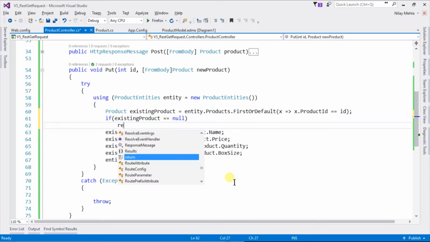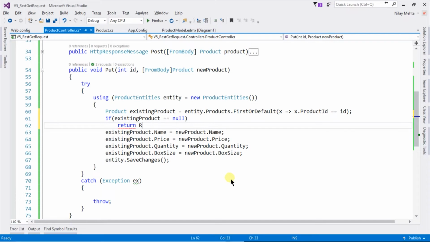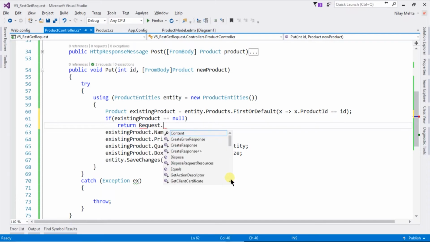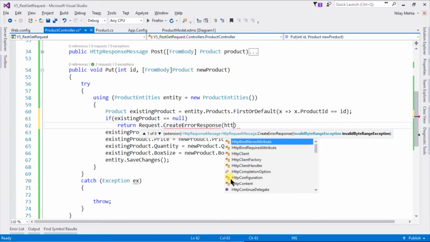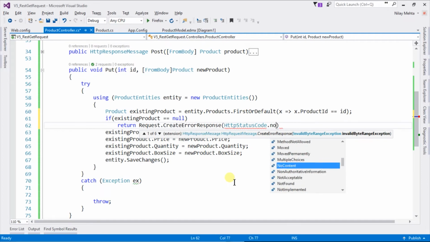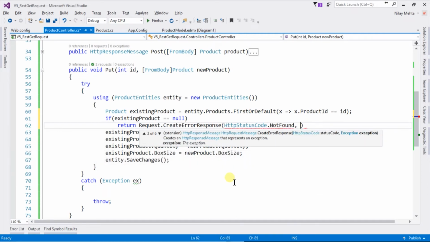Then we need to return Request.CreateErrorResponse with the HTTP status code NotFound, that is 404, and with the proper message: Product with the given ID does not exist.